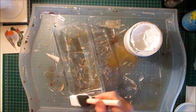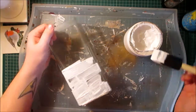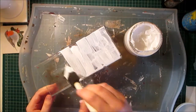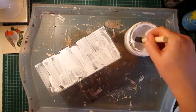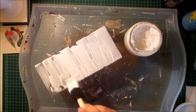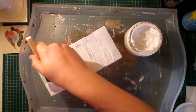So I am literally going to paint over this vase, and I want the stroke marks because for many birch trees you have this kind of texture, and I'm going to go really thick in some places. This gesso is new to me, and it's a lot thinner than the gesso I was using. It's from The Works, so I thought I'd give it a go. I'll see if it works.